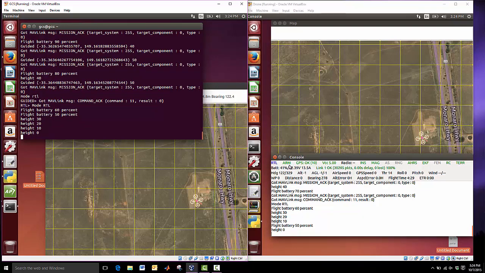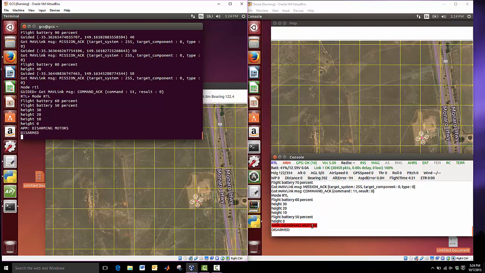Alright, so it just reached the ground there, and that's the engine shut off, so the rotor stopped spinning, and we're back at our initial starting point.